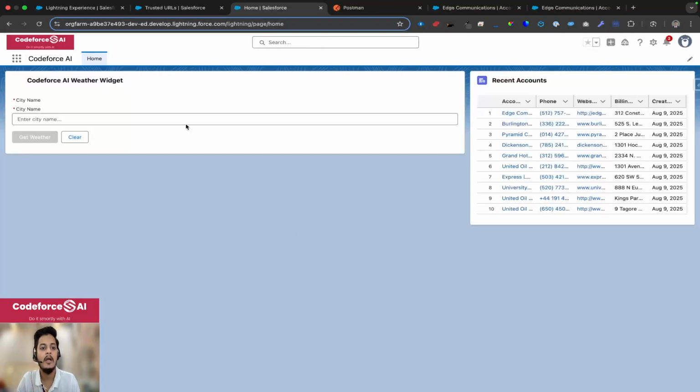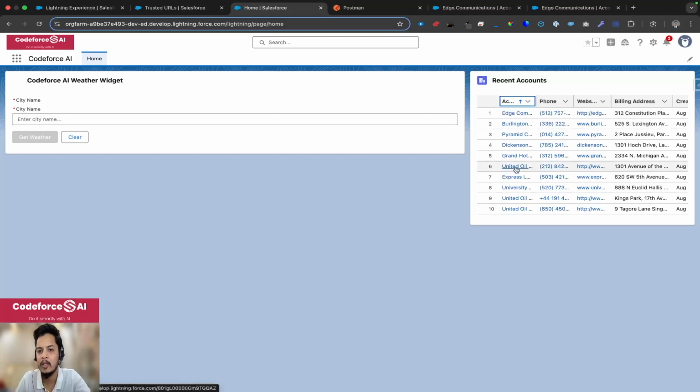Before checking whether the API is working or not, let me tell you that in the last video we created this LWC component using Cursor AI, which has a compound field showing the billing address, website, and account, and sorting.